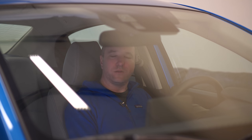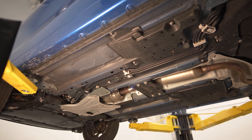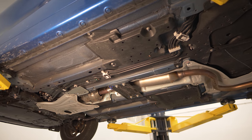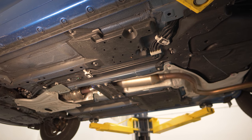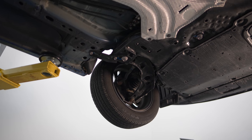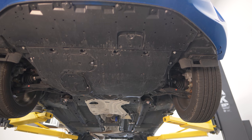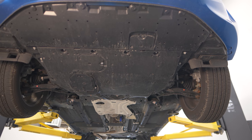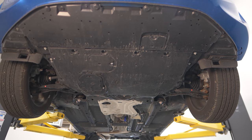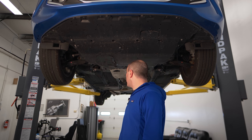Let's put this on the lift and take a look at the underbody. Underneath the Toyota Yaris, whether you choose the sedan or the hatchback, it is made by Mazda in their Salamanca, Mexico plant — the same place certain Mazda 3s are made. Toyota collaborated with Mazda on this project to bring a more affordable car to North America without having to import one. Toyota initially oversaw a lot of the quality to make sure it was up to their standards. When you look underneath, it's very simple but pretty clean for the price range. There's a lot of plastic paneling to smooth out airflow for NVH.